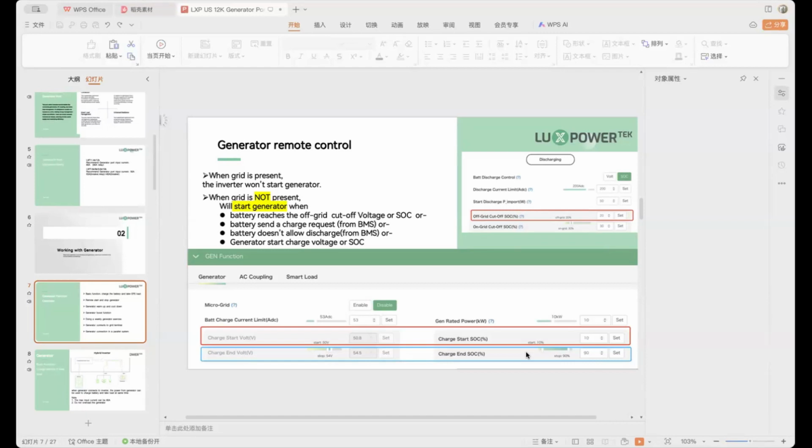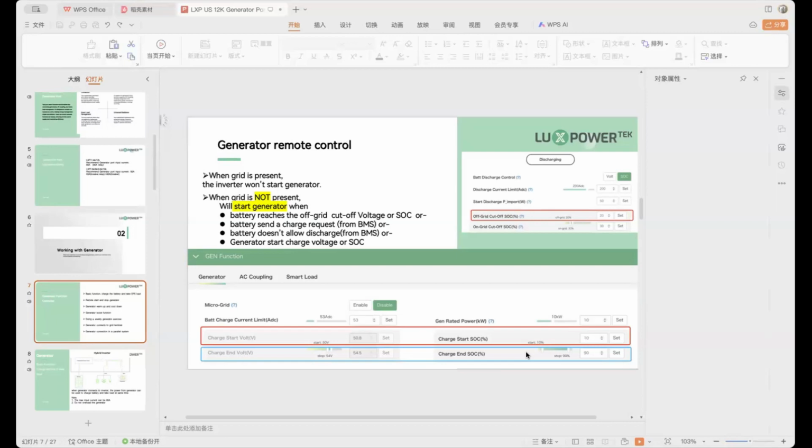The generator will still run, taking zero load, running empty for 2 minutes by default, and then we send a dry contact signal to the generator, and the generator will be turned off. So it works like this for both starting and stopping the inverter.